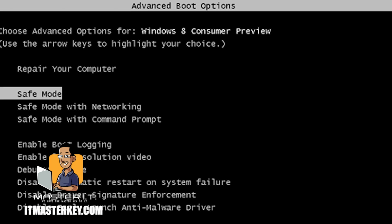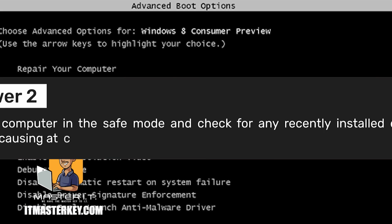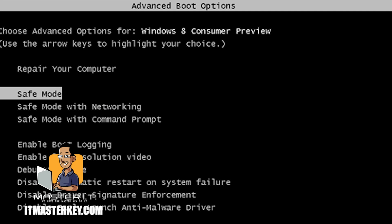So safe mode allows you to do some diagnostics and some troubleshooting, right? In safe mode, it only loads the things that it needs to load, or you can look at all the other areas, right? And another thing a lot of machines, a lot of devices have are restore points, whatever you want to call them, where you can actually restore it to a previous time that worked before, right?